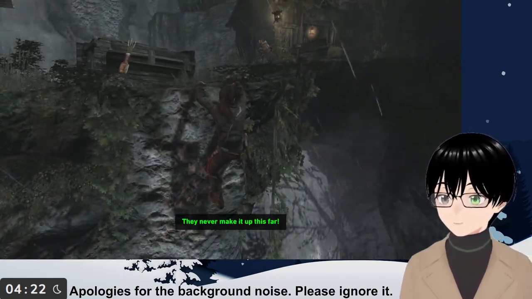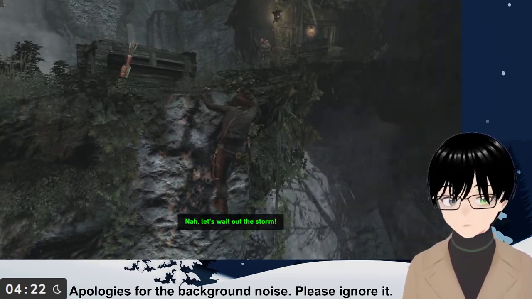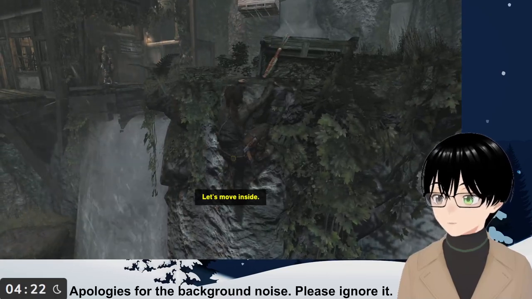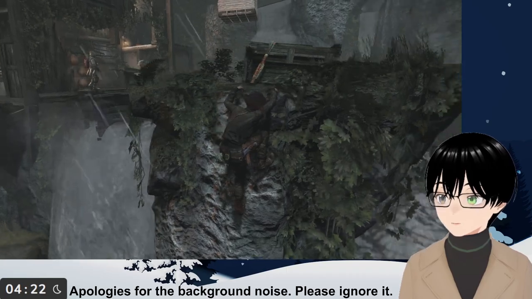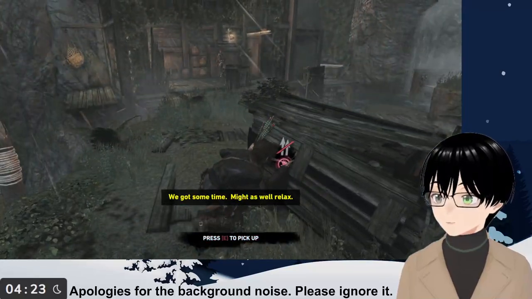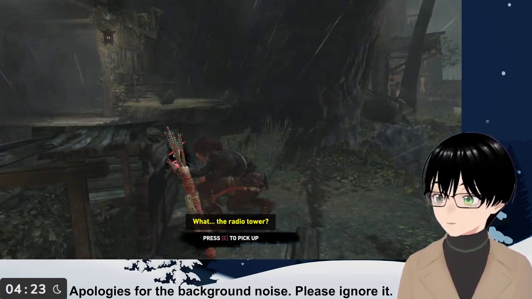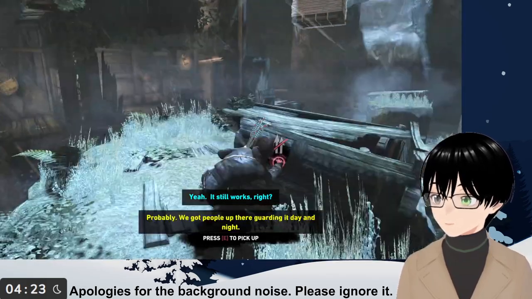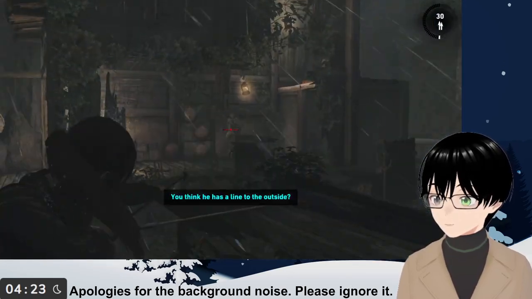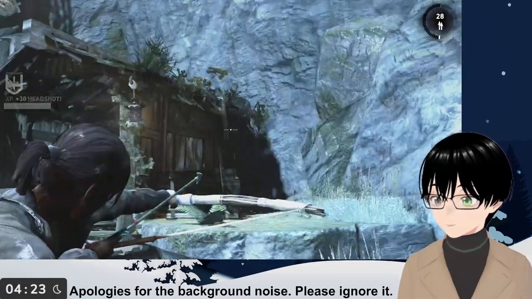There's no one up here! They never make it up this far! Should we head back up to the bunker? Yes, go for it. Nah, let's wait out the storm. Oh, darn it. Stay alert! Let's move inside! Oh, okay. So there's three there. There's one there. Good idea. We got some time. Might as well relax. Probably put us on rec duty later. So what do you think they use it for? What? Can't see anyone there. Yeah. Still works, right? Probably. You got people up there guarding it day and night. Father Matthias doesn't want anyone going near him. You think he has a line to the outside? Why do you think most of us? Fuck! Hey! God damn you!